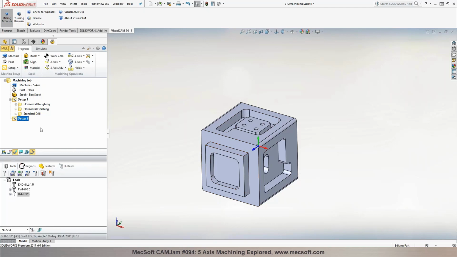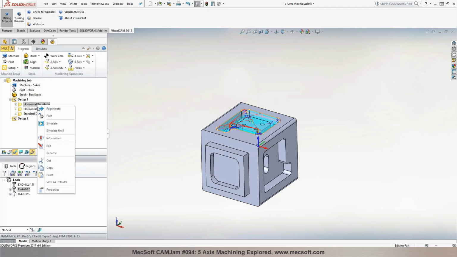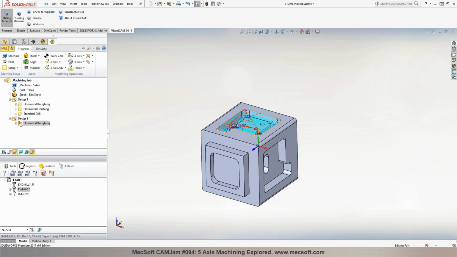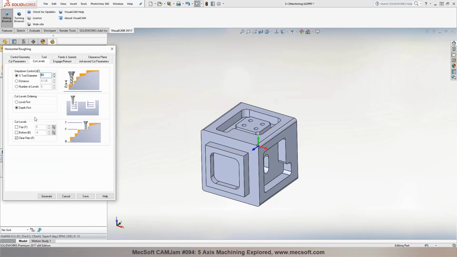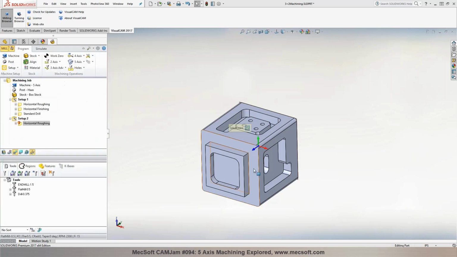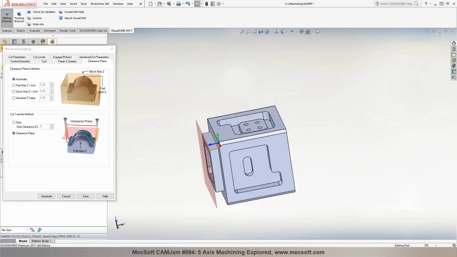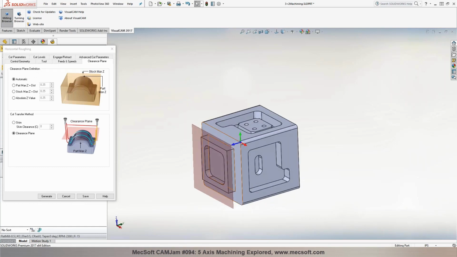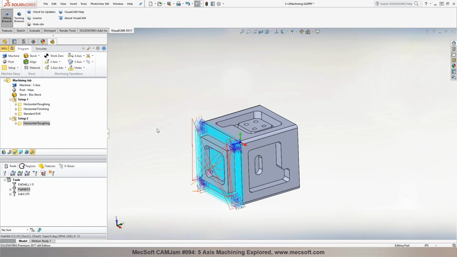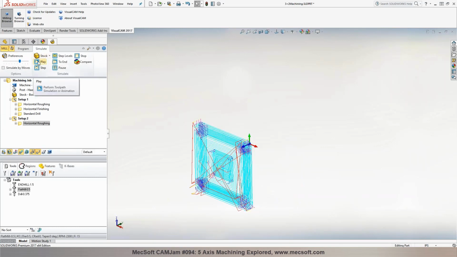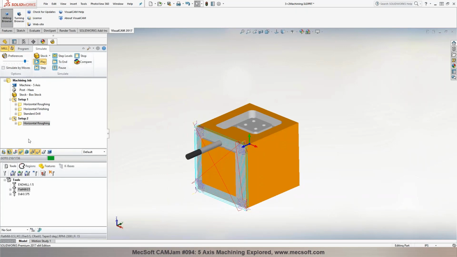Now you can add operations, very similar to how we program it. So I can repeat the same roughing operation. I can copy it from one setup down to the next setup in here. I can make edits, make changes. I can also specify cut levels and say this is how far I want to go. So you'll notice that your cut levels, your clearance plane are automatically oriented in the same orientation as the coordinate system. And now you pick generate, and this would produce your roughing toolpath for the new orientation, and you can run a verification in here.